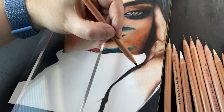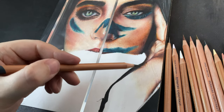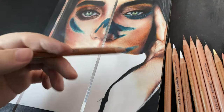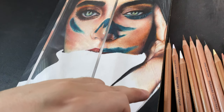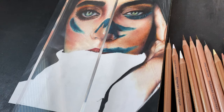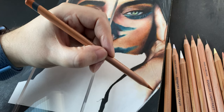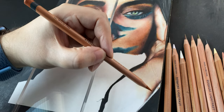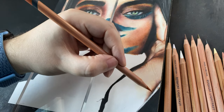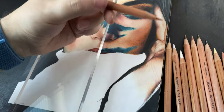And that's Mars Black, which is one of my favourite pencils. See, it adds a lot of contrast and it blends out into your colours, and then you get the harsh white. That's how you blend them out. If I felt like that's too harsh against that, all you have to do is use the colours you used originally. So say you'd use your Mars Orange, just go light and go over it and kind of push it into the colours that you're using. And basically you get a darker or purpley Mars Orange.